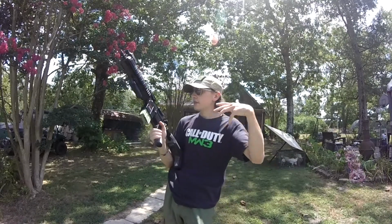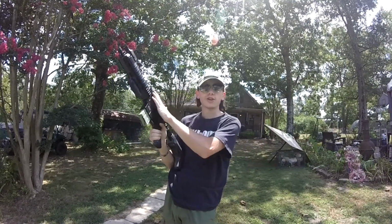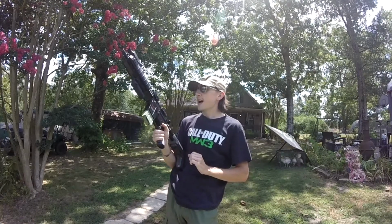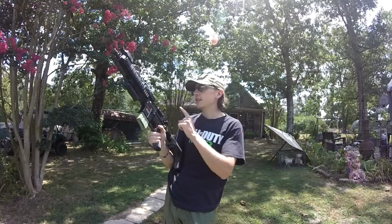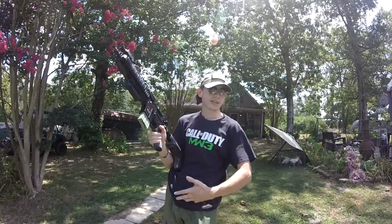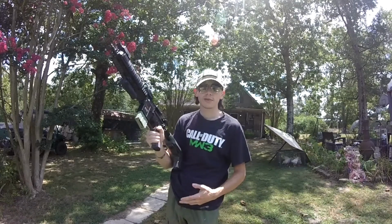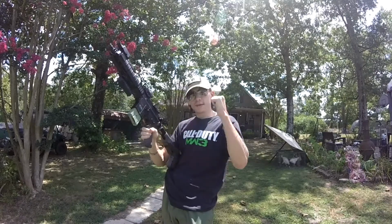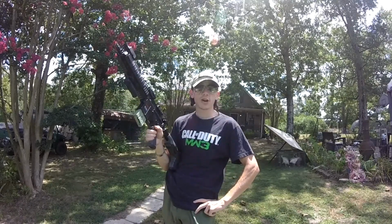But either way, this is definitely a really good optic, to say the least, and I can definitely say I'm not disappointed. The reticle did not bounce off. It didn't lose zero, which is pretty good because I was banging this around a little bit. So, yeah. Let's get back inside and I'll give the final verdict, shall we?